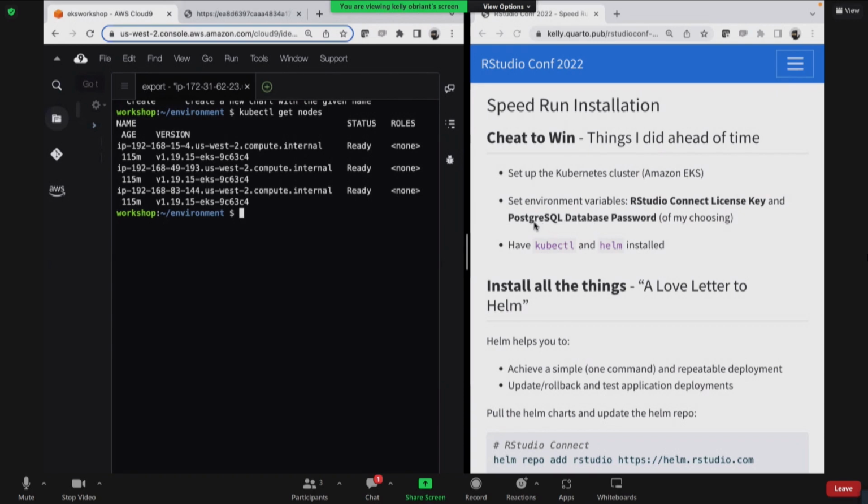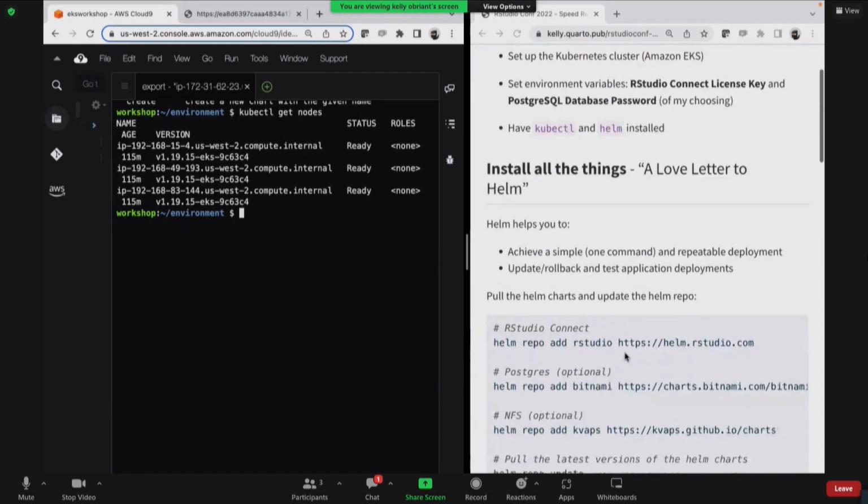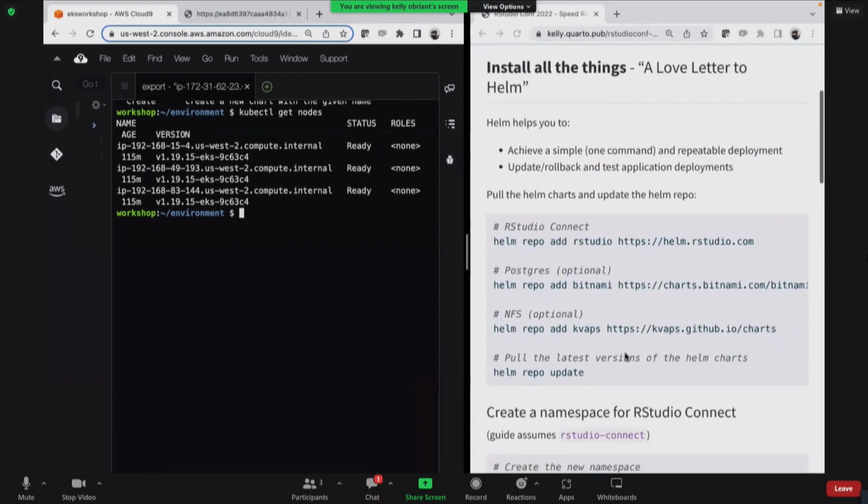That's my key. And then I've also created a database password for my Postgres database. I have kubectl installed, and Helm. That's all set up. And in this next section, we will Helm install all the things.